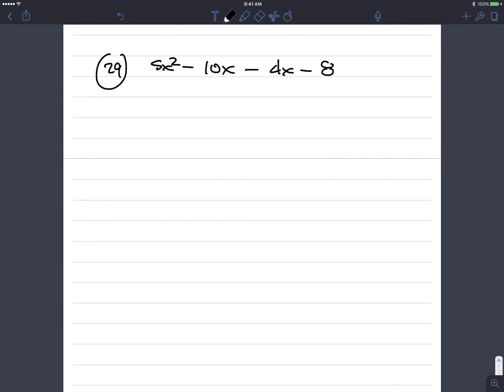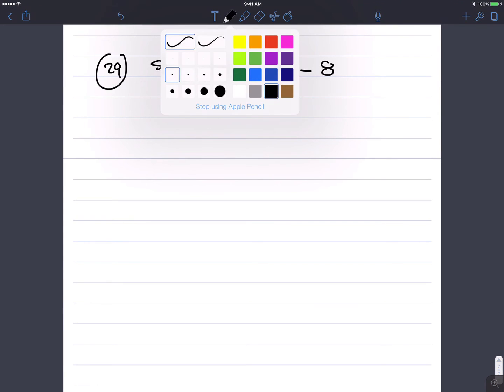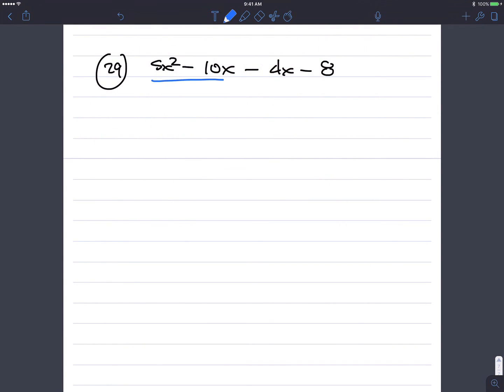All right. So 4 terms, group the first 2, group the last 2. Notice there's a subtraction sign. We're going to be careful. So greatest common factor, 5 and 10. What's your GCF? X squared and x. Okay. What's the quotient? x minus, is it 5 or is it something else? 2. Good.